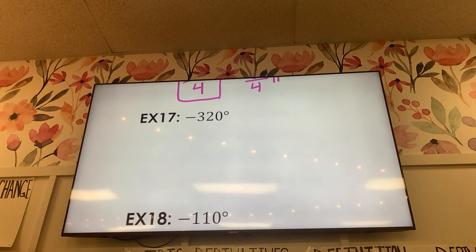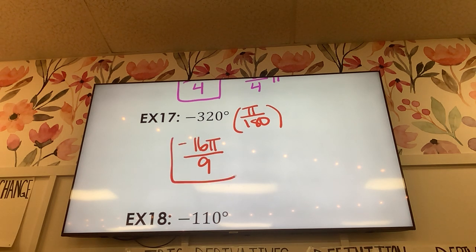All right, so this guy here, same thing. We're going to multiply by pi over 180. And so you can type that in your calculator, get your fraction, which I think is negative 16/9. And then we're going to just include the pi up top and keep it in terms of pi. So that's what it means when something says leave your answer in terms of pi, it just means don't type pi in. In the end, it will just have pi in it.